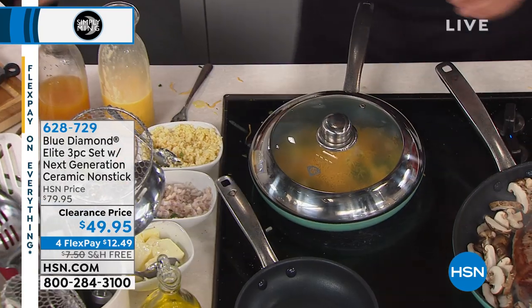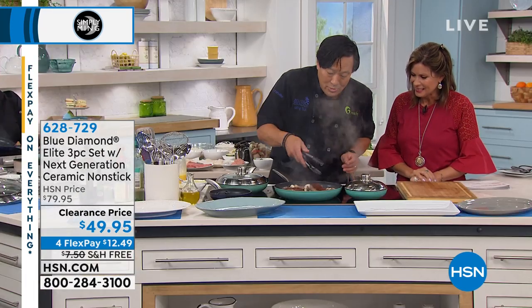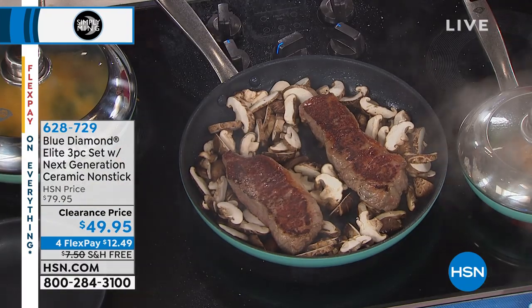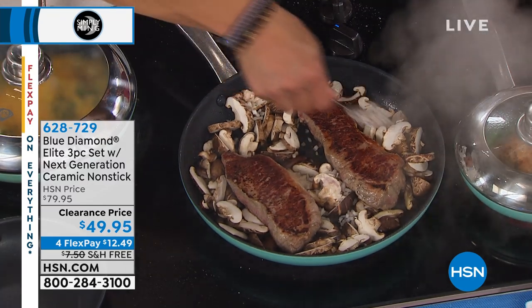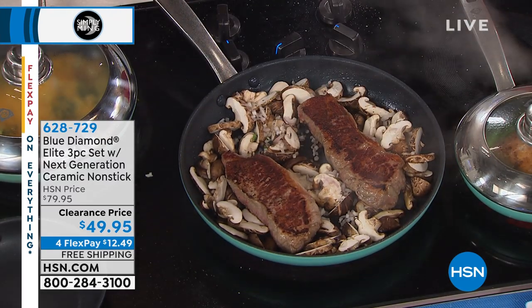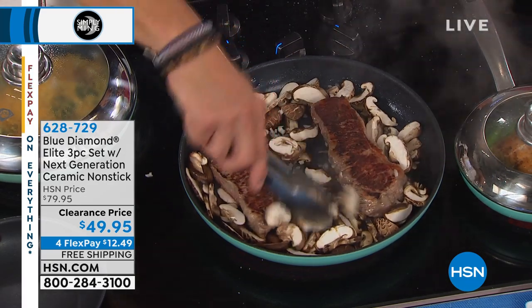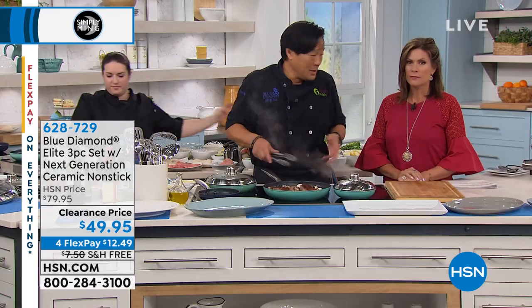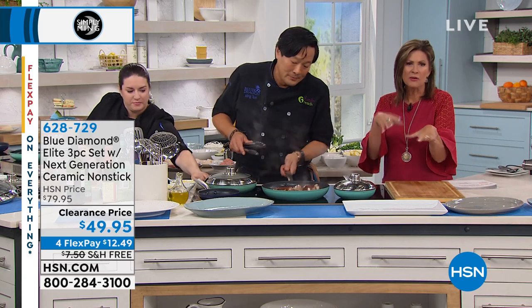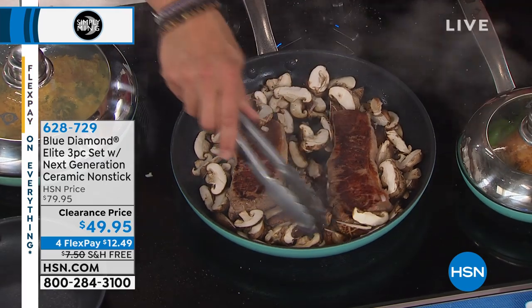This salmon is about 1 minute away. Can you believe that? And watch this. Look at this. But now I have a mushroom sauce going. So again, I love one pot cooking. A little bit of shallots. This is how we cook at home, because who wants to clean up? The best part about these pans is the non-cleanup, the wiping of the pan. And if people do that, you'll start cooking more. Because what is the biggest pain in the rear when you cook? It's your sink, and you use seven pots and whatnot. When I cook for two or four people, you have to let it soak, you have to do this and that, and it's just too much trouble. But look at that, look at the caramelization. Look at the sear of that.